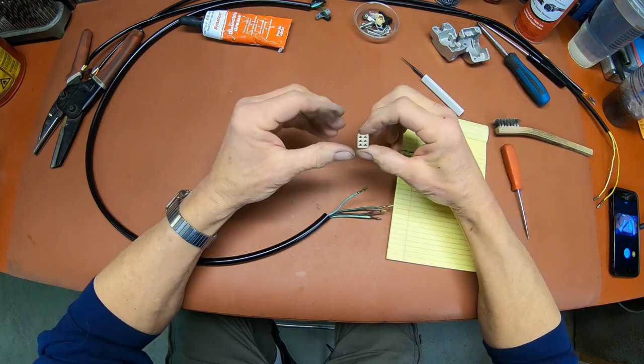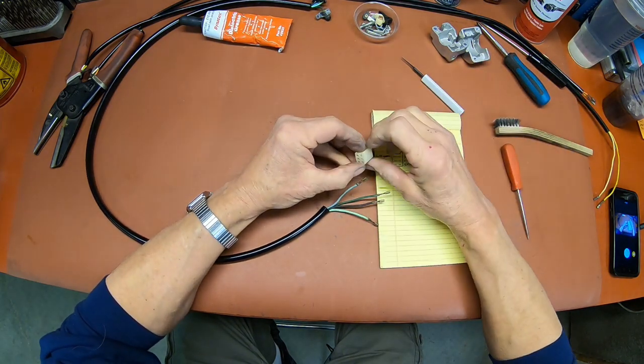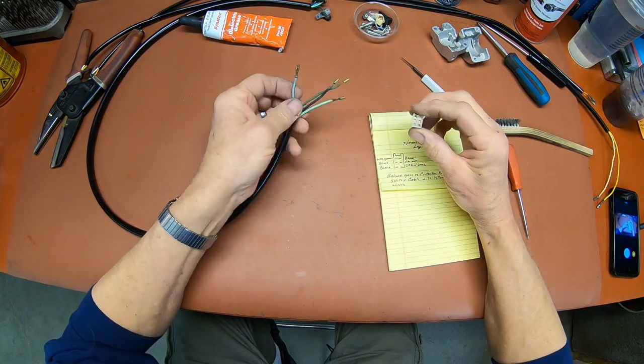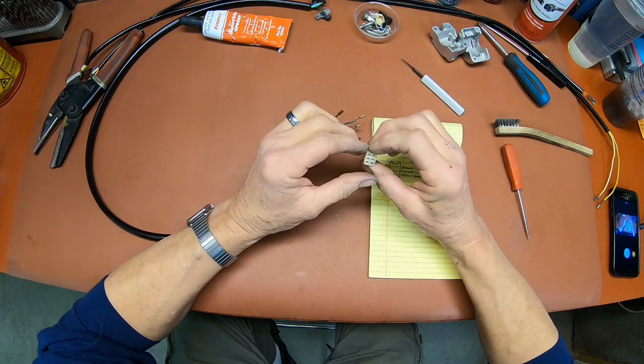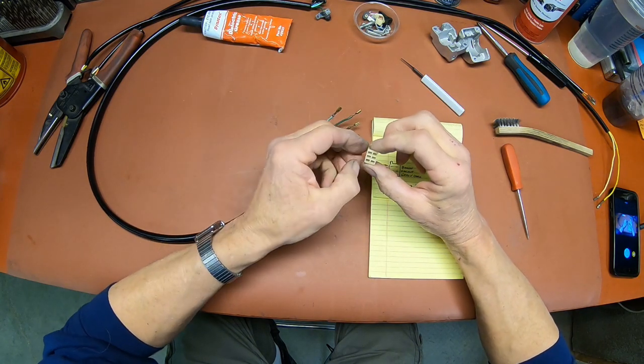So let's look here. I've got it setting up here, looking at me the same way that it goes in or came out, and actually, it needs to be this way.